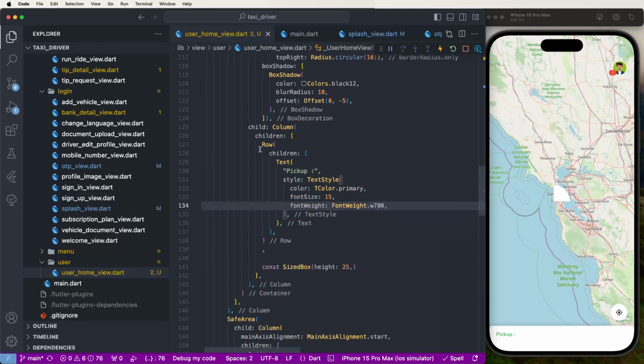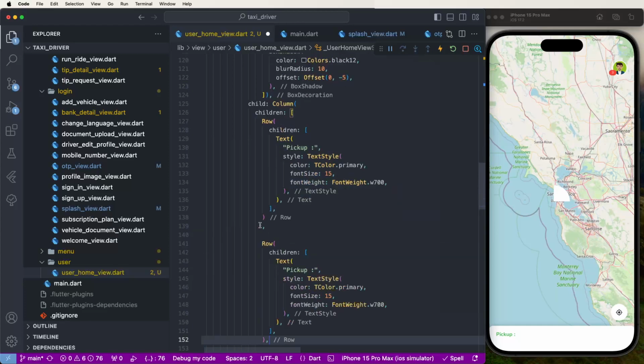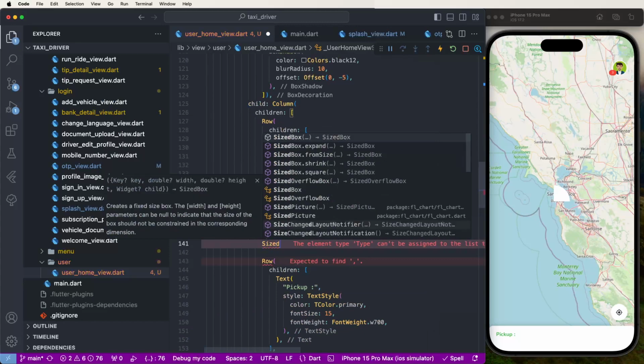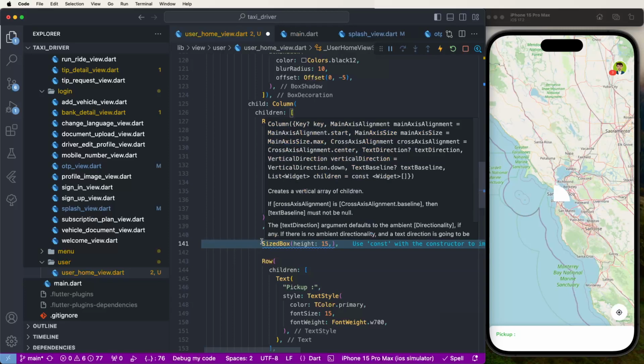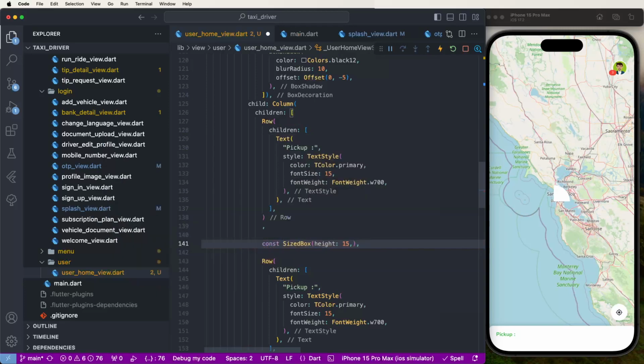Like this. Same as this, we need to create for the destinations. Copy here, paste this here. Now give the height space. Set 15. Const.